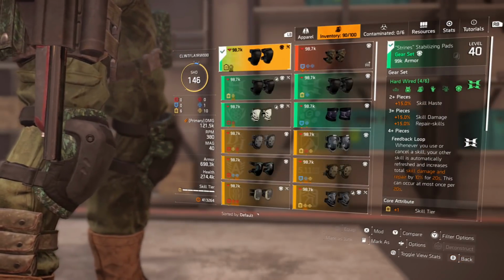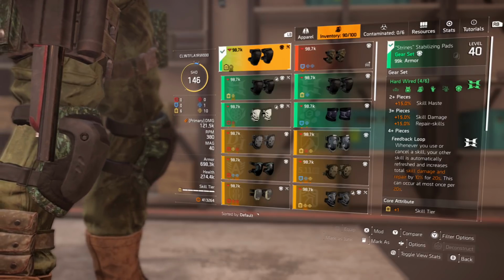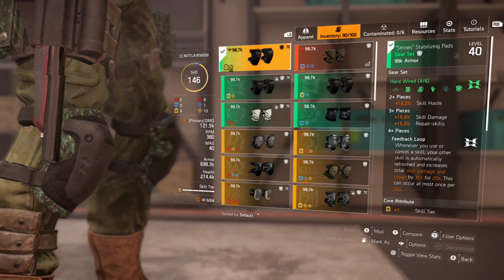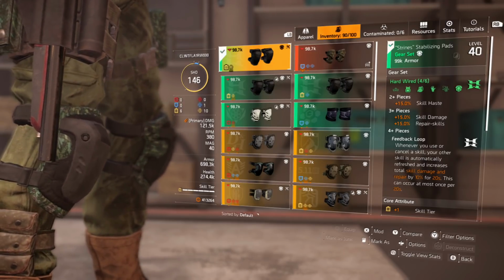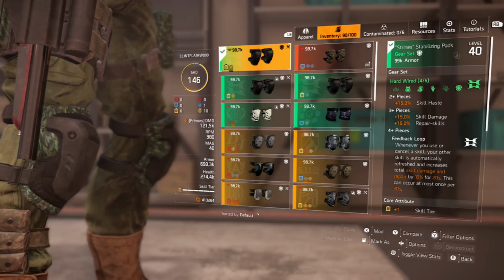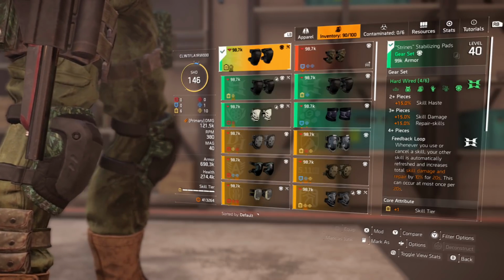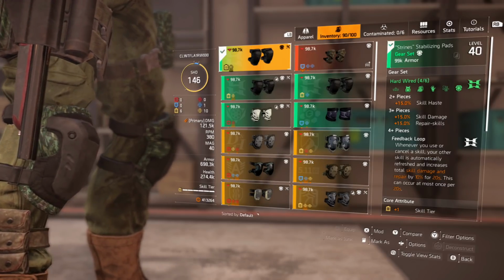We'll start with the knee pads. And the knee pads, yes, Hardwired. And what does it do for the build? Well, 2 pieces is going to offer you 15% skill haste. 3 pieces are going to offer you 15% skill damage and 15% repair skills. And the 4 piece is going to offer you feedback loop. Whenever you use or cancel a skill, your other skill is automatically refreshed and increases skill damage and repair by 10% for 20 seconds. And this can occur once per 20 seconds.